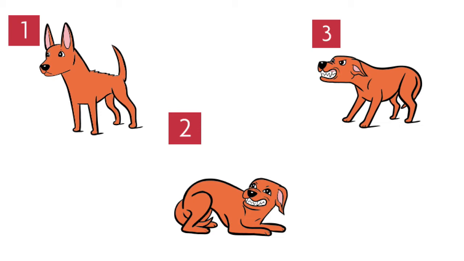Diagram one shows the dog standing with a stiffened body posture. The weight is forward, the ears are up, the hair is raised on the back of the dog which is known as the hackles, and the eyes are looking towards what the dog is threatened by. You'll also notice the tail is up and stiff and there's a wrinkled nose. The pupils are dilated, which is a sign of arousal and stress.